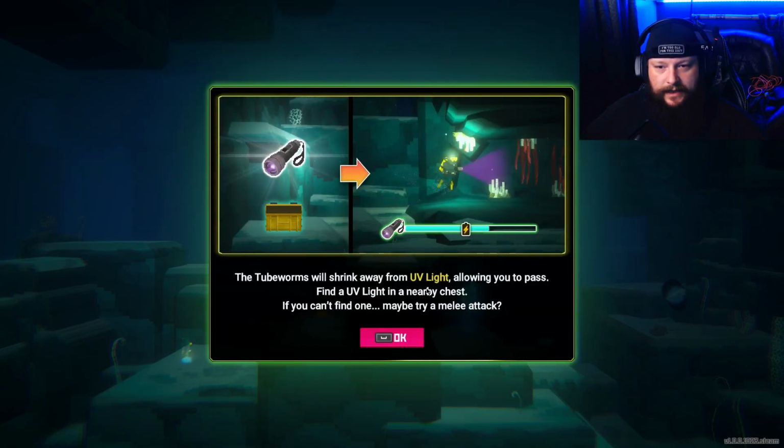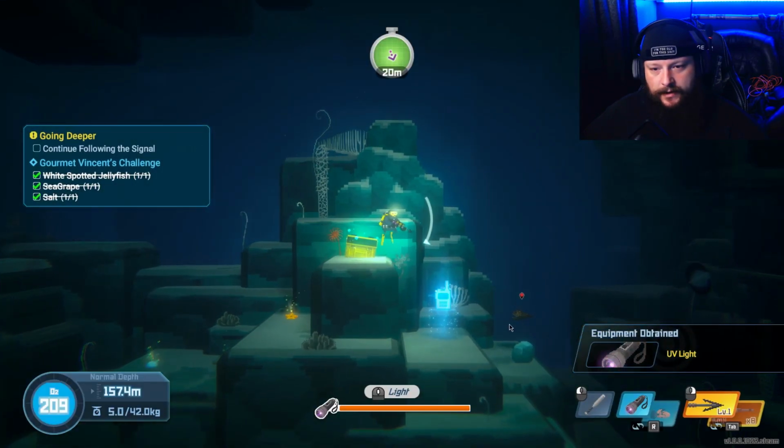Tumors will shrink away from UV light, allowing you to pass. One UV light in a nearby chest. If you can't find one, maybe try a melee attack. Alright.